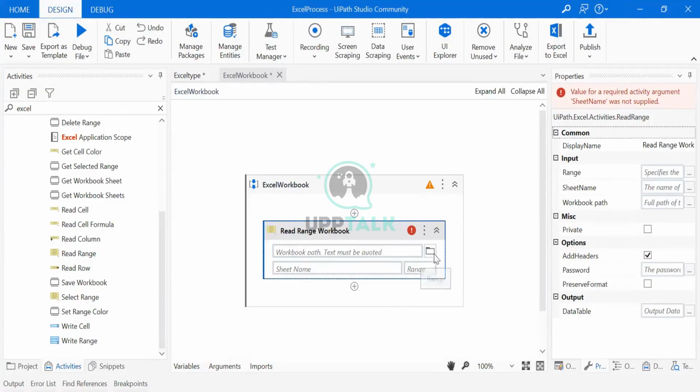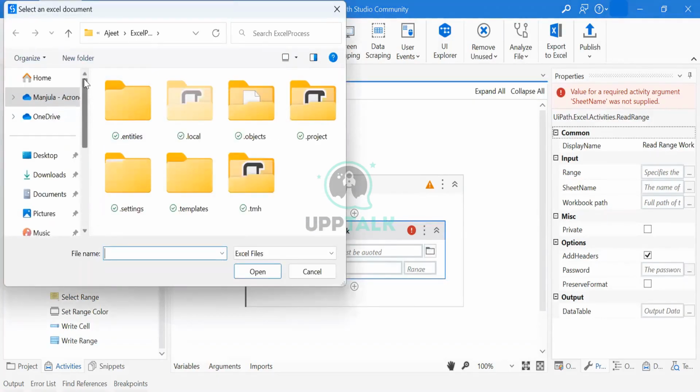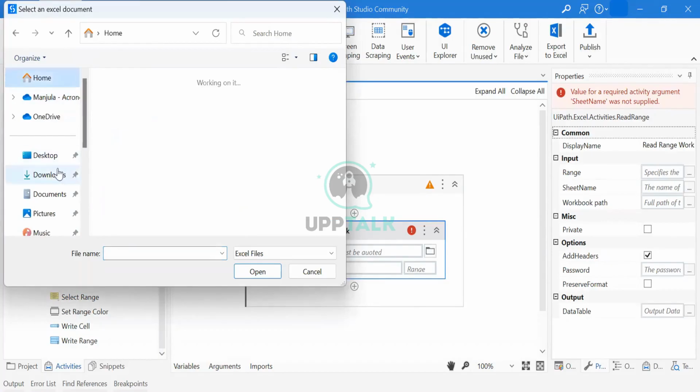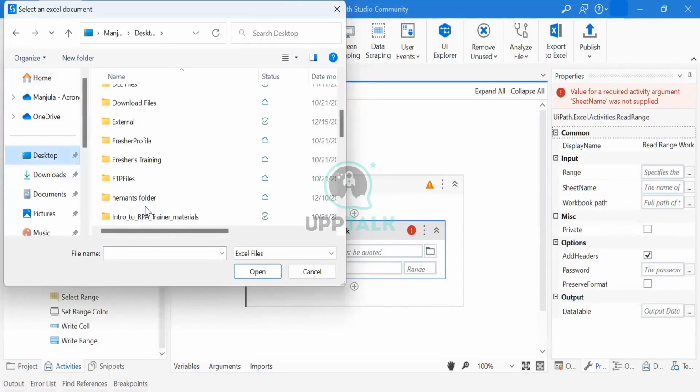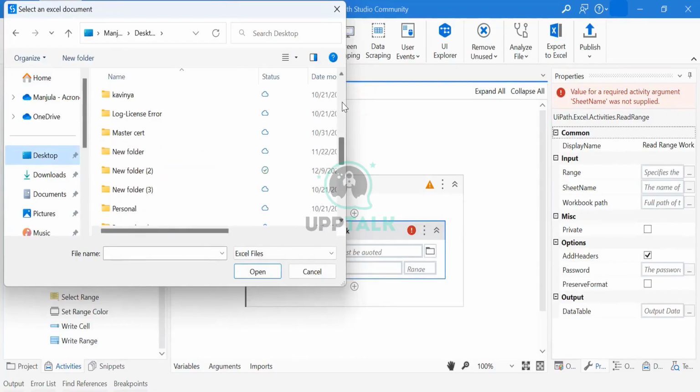Now let us go and click on this. Where is this? Desktop. I think we have the transaction file now. Where is the transaction file? This is desktop only.